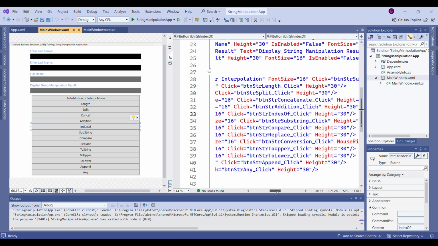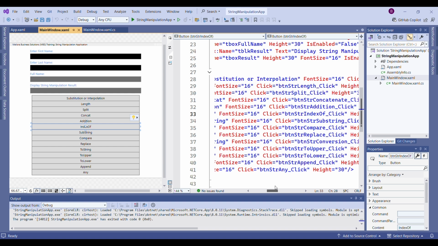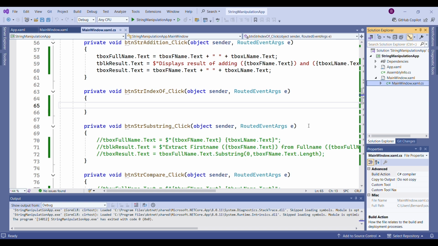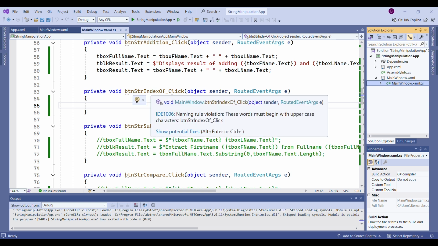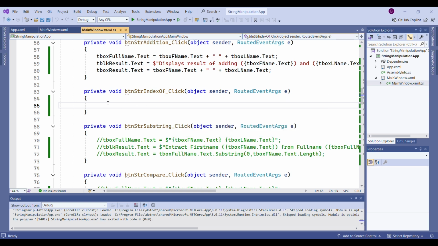button, you notice that the button has a click event, and the click event handler defined for it is string_IndexOf_Click. If we go to that IndexOf event handler, you notice it's blank now. We need to populate it with all the C# statements that will enable it to perform whatever function we want.